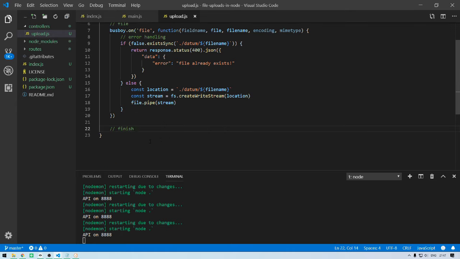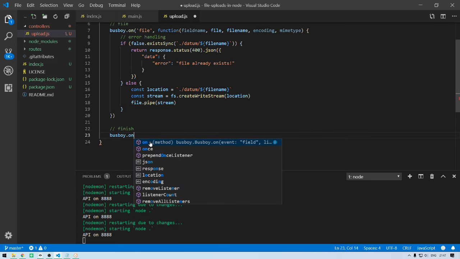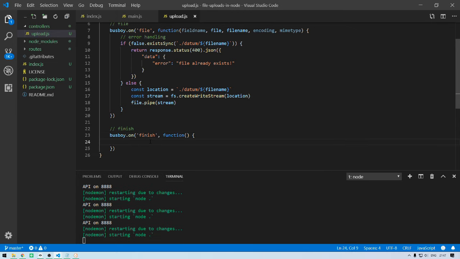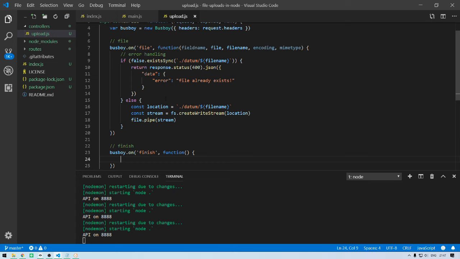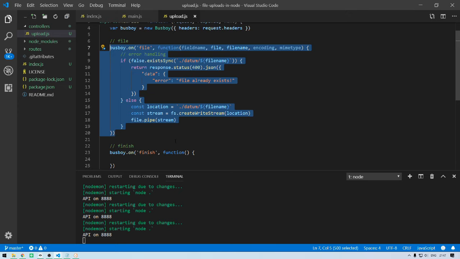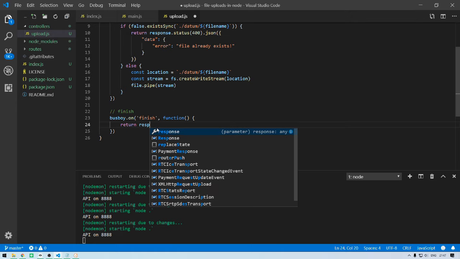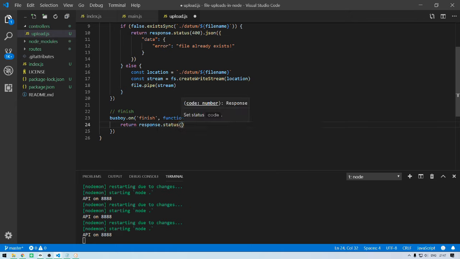And then once the content of the file has been stored, we just want to go ahead and finish. Again, busboy provides us a nice little function here. The purpose of this is it would be helpful because you can have multiple files that are uploaded at one time. Then this function will be recurrently executed with each of the files that occur. So once all of those are finished, we just want to go ahead and return a response with a status of 200 to the user, just letting them know that their request was handled successfully.